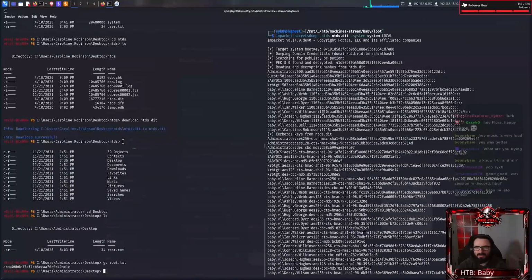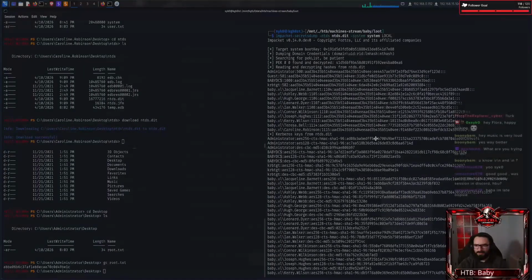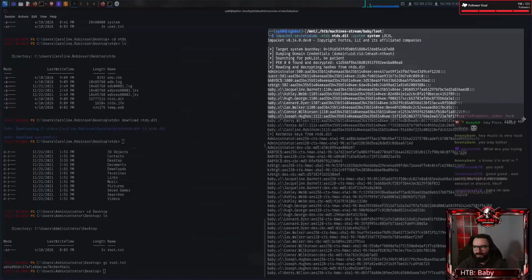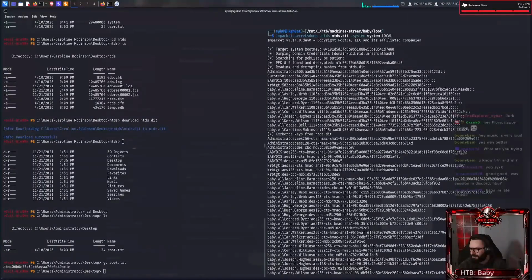We needed the full Active Directory hashes, which we've got thanks to a shadow copy. Interesting box. Quite interesting.